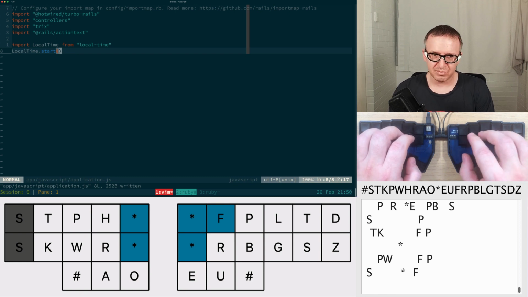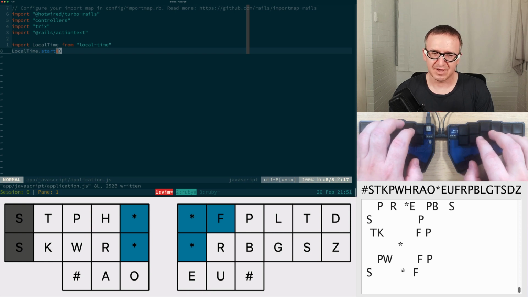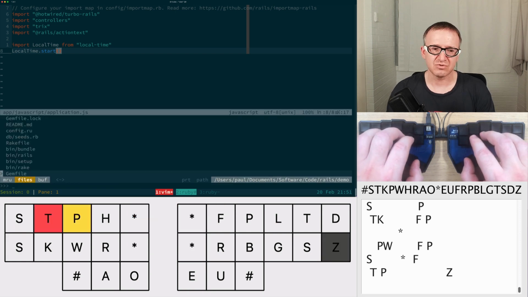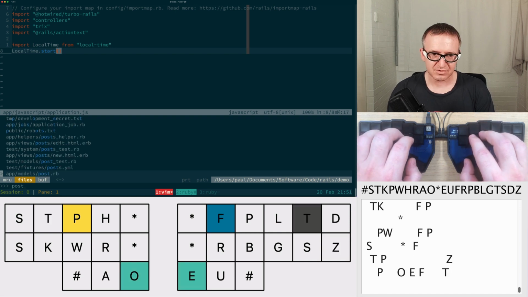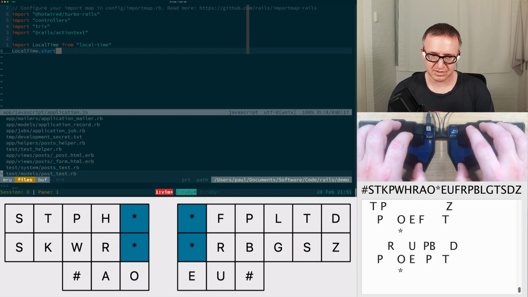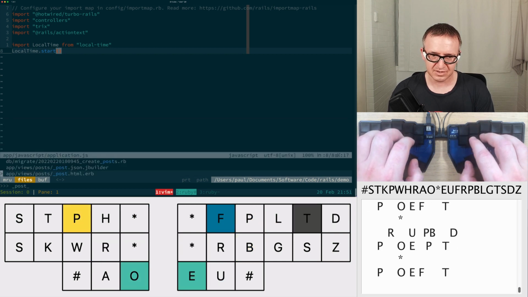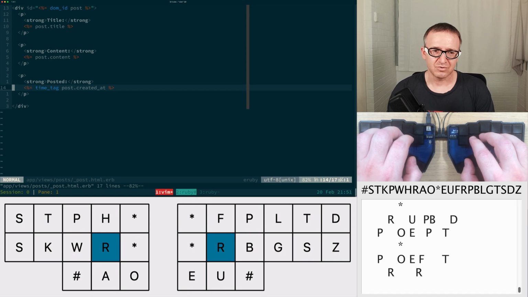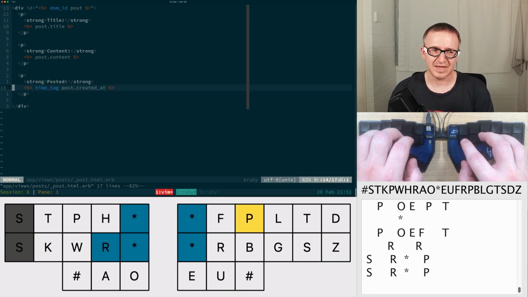So let's open up the post partial and add a new bit of markup so that we can actually use it. We're back here at the time tag. We want to add a bit of markup to use it.